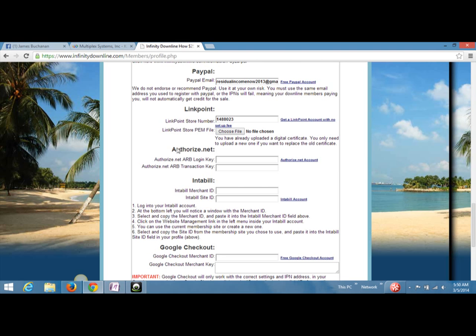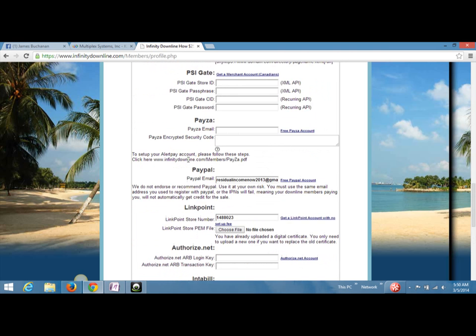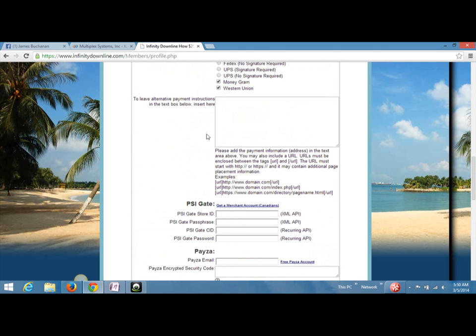But guys, these are the only ones that they actually offer through your back office. Now, you can have an alternate payment. You don't have to use the ones that are listed here. I know we have several members in South Africa who are having problems with PayPal. So there are actually payment processors in South Africa that you can use.